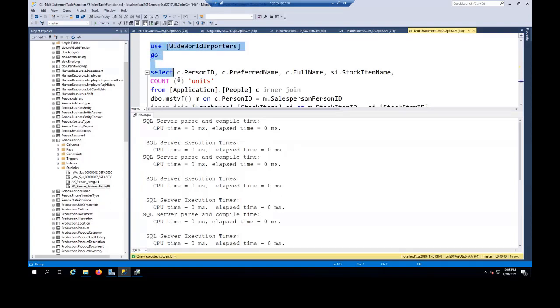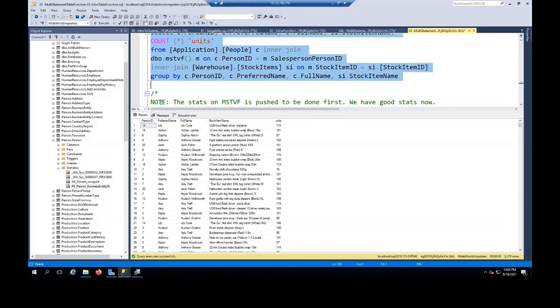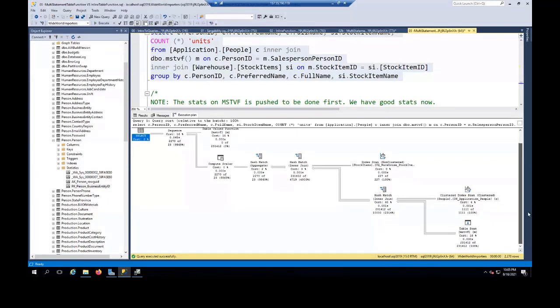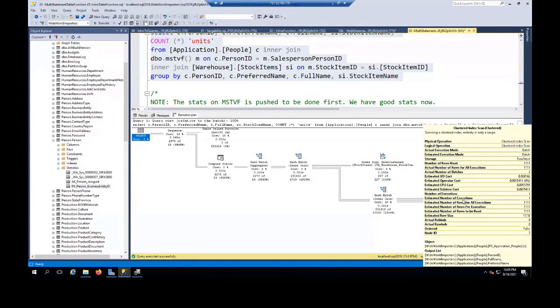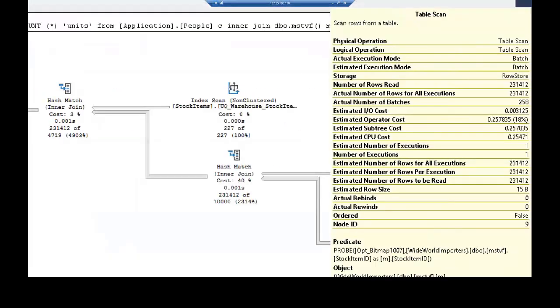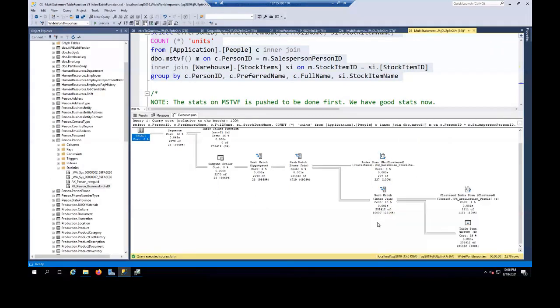So here, I'm going to do the same thing with that multi-statement table value function. And we're going to see some good differences here. So remember, before we had only 100 rows in here for sample size, where here, oh, sorry, wrong one. This is what we're looking for here. We have good stats here. So instead of our 100, we actually have our 230,000 rows here, which allows us to do a hash match instead of that nested loop. And we actually have proper memory here.